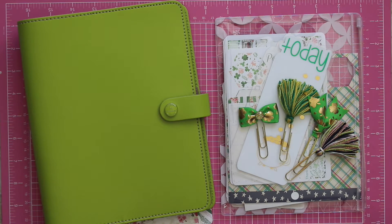For March, this is my favorite month. It is my birthday month, and St. Patrick's Day has always held a special place in my heart. It's a big birthday this year because I'm going to be turning 40, and I'm just super excited. So these are some of the things I've pulled for March.